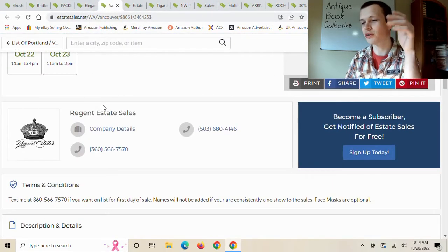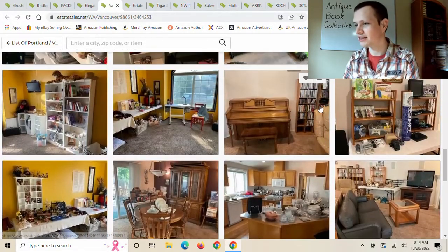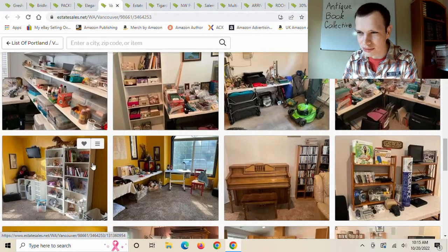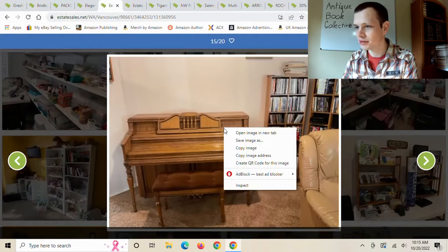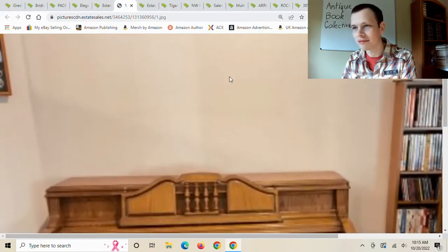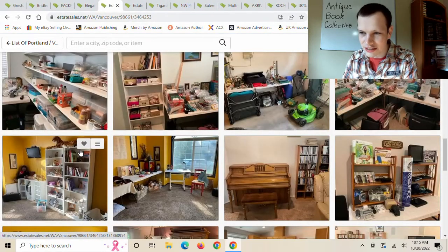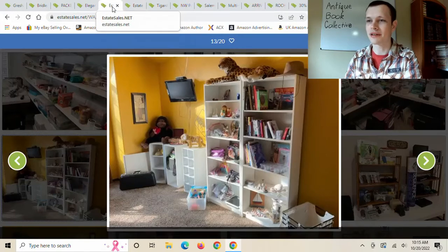Vancouver is just north of Portland — I do have to drive through Portland a little bit for the bridge, but it's not so bad that I won't go. Got what looks like DVDs, or maybe books. Here are some books, but none look too old. Opening up the photo in a new tab — we're not going to get a good view of that. These books on this shelf don't look too exciting for what I'm interested in. There are definitely a couple worth $30, but I'm not interested in new books worth $30.